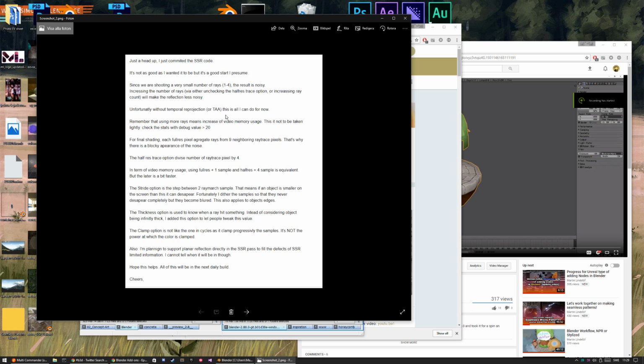So I googled a bit about temporal reprojection, and when I read the DICE paper, I kind of got the hint that you're reprojecting the result on the geometry buffer depth somehow.